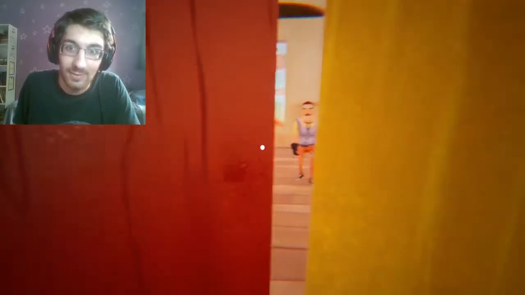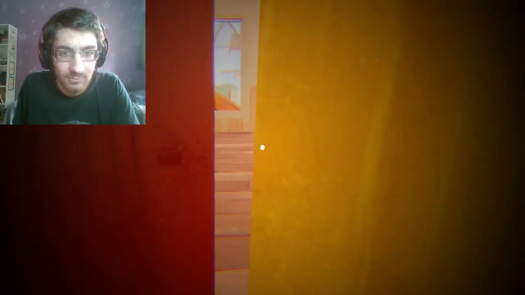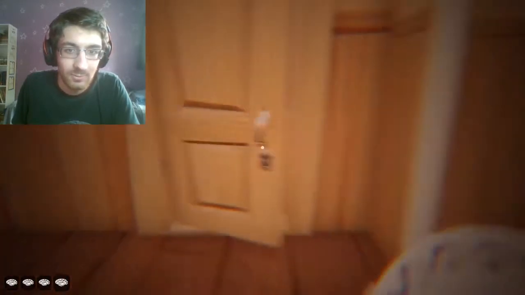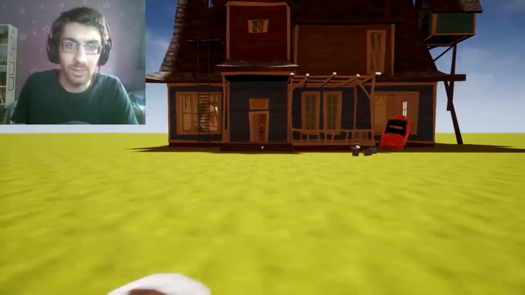Just hide in here just in case he pops back out. Yeah, I knew it. Hey there. Don't come to me, man. Yeah, that's right. Go in there. Okay. Just gonna fill my hands with plates. Nope. I'm out of here. Bye-bye. Tally-ho, neighbor, you know.